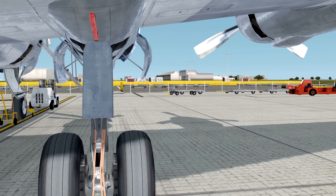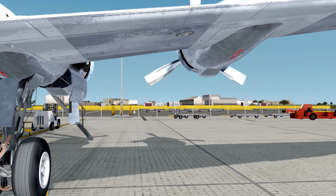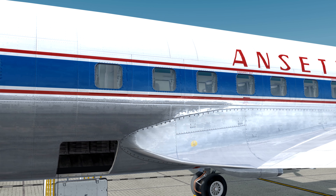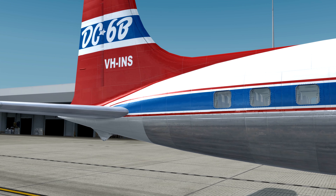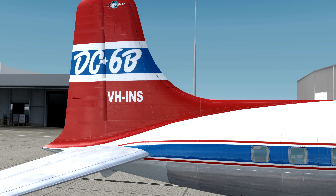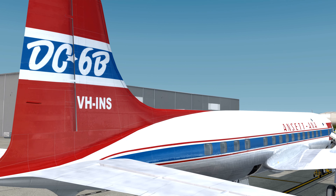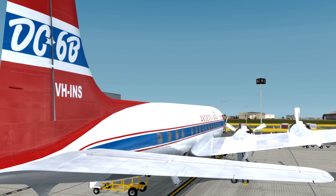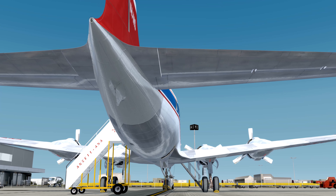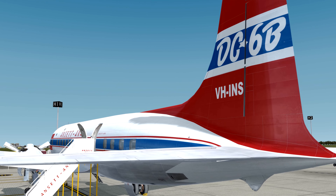2,500 horsepower with water injection in each — and you'll get to hear them a little bit later, they sound absolutely awesome. So let's talk about what PMDG have done. As we're taking a look around the aircraft, you can really see the detail that PMDG always deliver. To bring it up to current times with the power simulators have now, it works really well. I think the big difference is they use photo-real textures, which gives you the ability to see every little rivet and all that sort of stuff. They spend a lot of time on accurate modelling — in fact on this one they actually used three real-world aircraft blueprints.